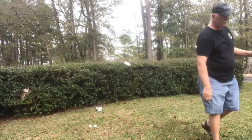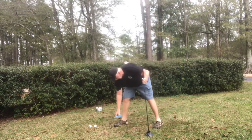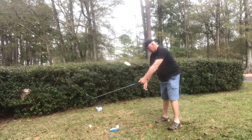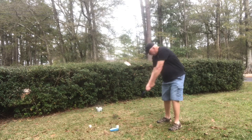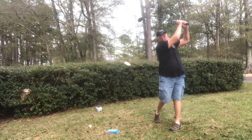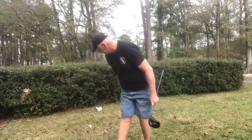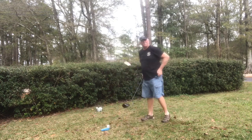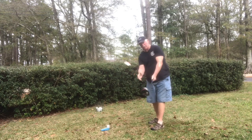I do like playing these birdie balls. I don't know if you can hear that noise when they take off, but it's like a kid thing — we all got a little kid in us, don't we? That's why we play the game. I wish we could play with birdie balls on the course. We're swinging in the channel — the shaft comes out but the head is going this way. Shaft out, head that way.